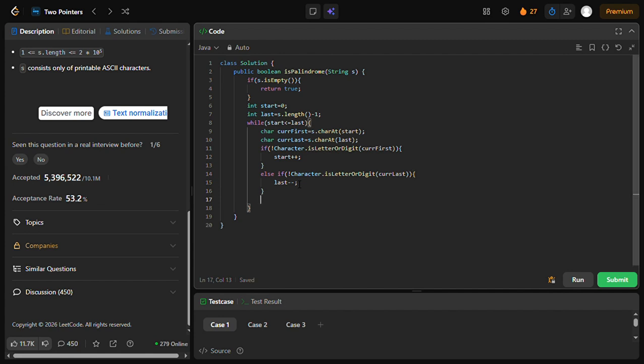Now we will give the last part, that is the else part, and in the else part we will write if not of Character.toLowerCase of curFirst not equals to Character.toLowerCase of curLast.